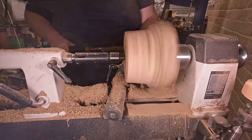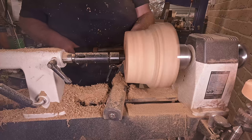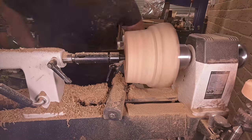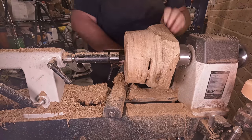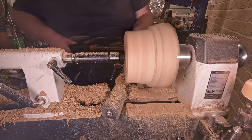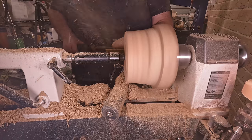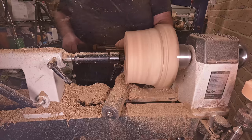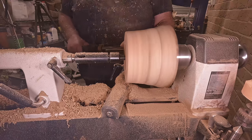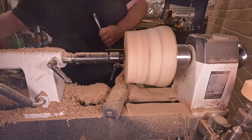As you can see, that back end is now definitely round. Now I'm trying to get off the last of these wings, or as much as I can. So I'm using the wing of the bowl gouge up on that tip. So you'll see that ghosting starting to disappear quite nicely. You see, I'm going for those push cuts straight in. And a lot of that ghosting is now gone. There's still a couple of flat spots, but it's a lot better.